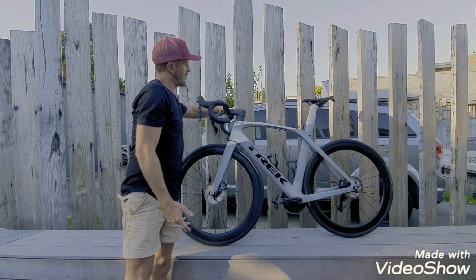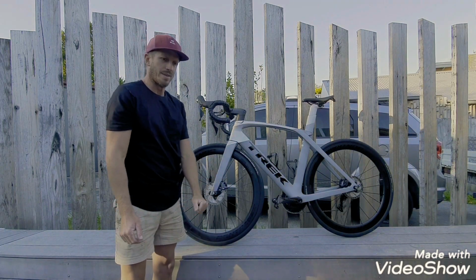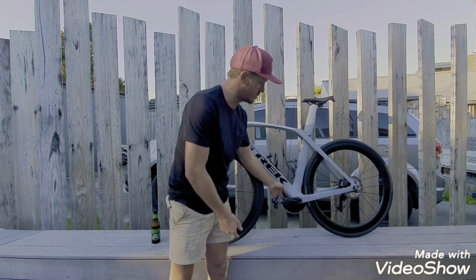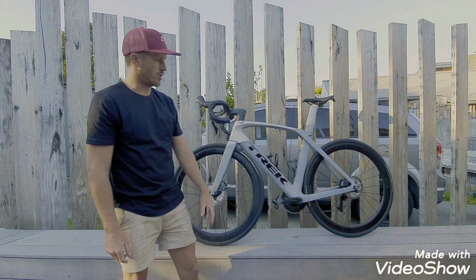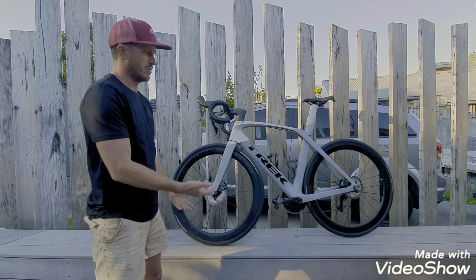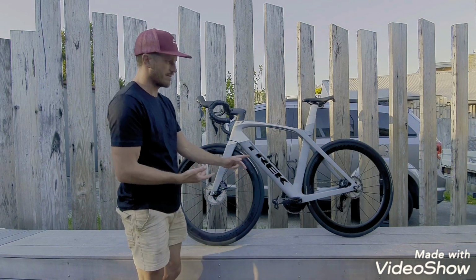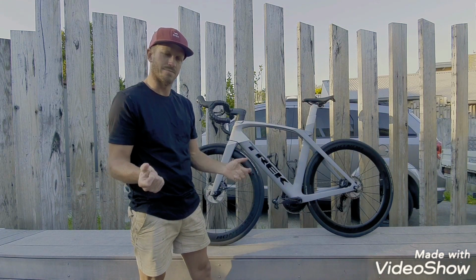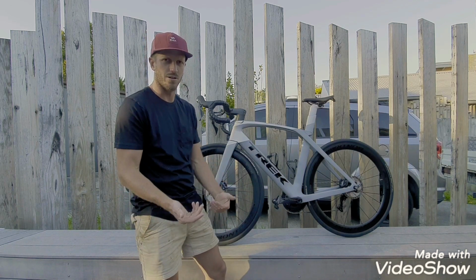Speaking of hills, I love the flat top of the bar. It's really nice when climbing, a nice place just to sit and rest your hands. Crank arm length, I've got an aftermarket Stages power meter on this. It's a 172.5 crank arm. It's got a nice fat BB90 bottom bracket, and the Ultegra chain, Ultegra disc brakes. I'm thinking of upgrading the Ultegra chain, maybe trying the KMC Gold chain, but I'm not 100% sure yet. Fill me in, make a note in the comments, let me know if you think that's a good idea.